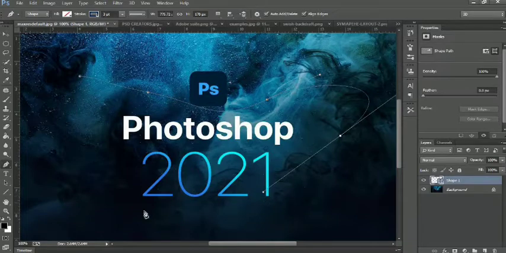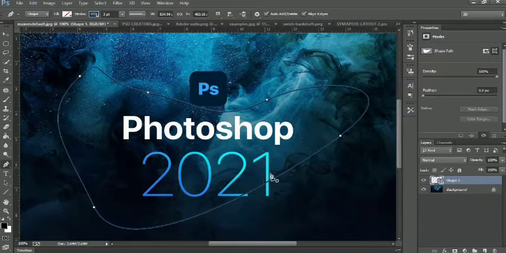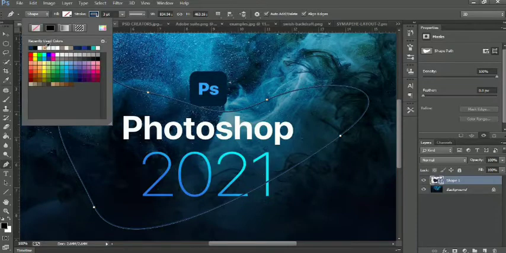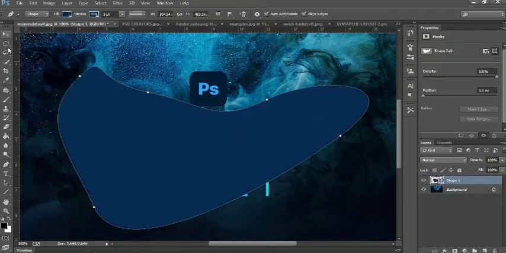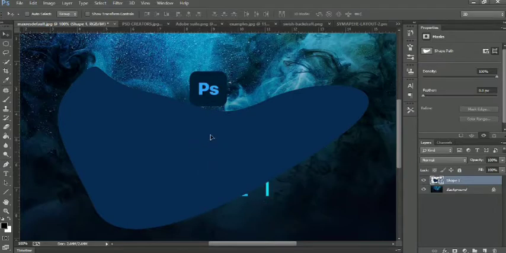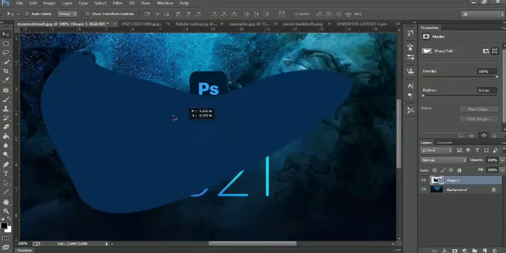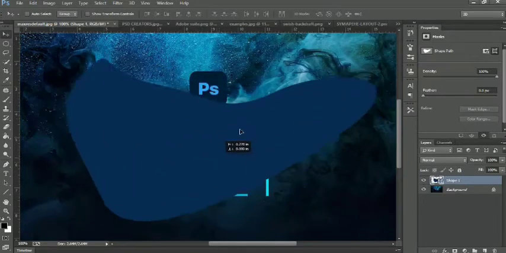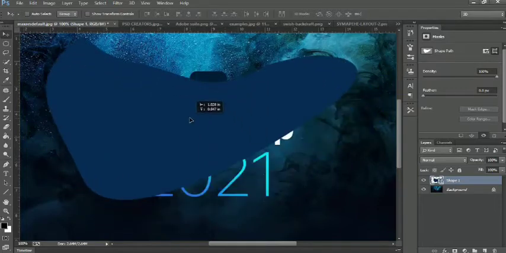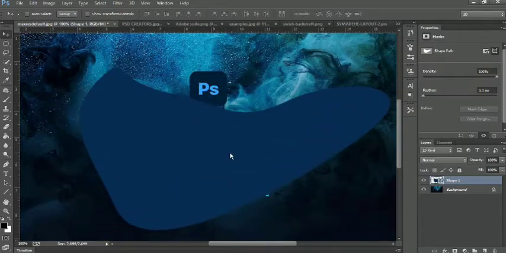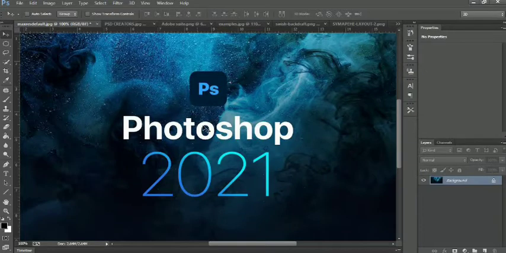You can curve it out like here, like such. Okay, and then let's end right here. So we have created here a little shape. We can also choose to fill it up with the color like that, so it matches the color of our graphics. There we go. Okay, that's one of the things that we can do here in Photoshop.